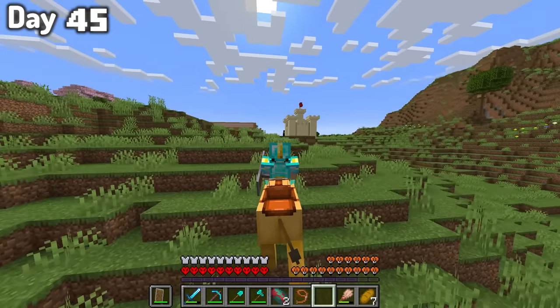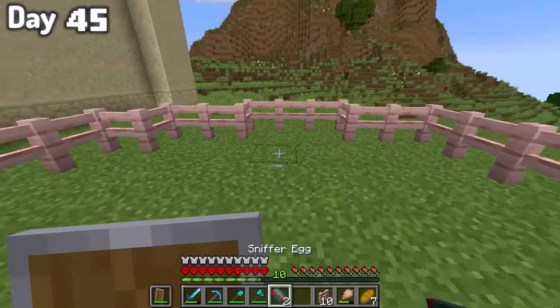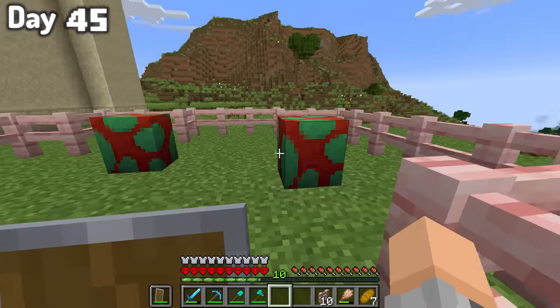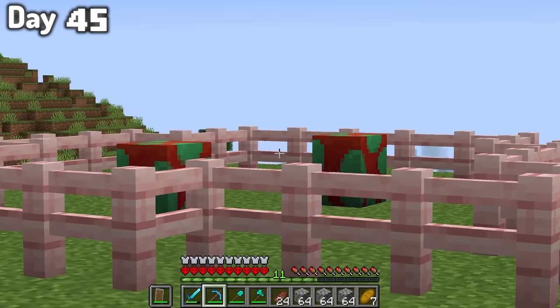I'm really curious to see what happens when I place one of these down. Let me just make them a little nursery really quick. And I think if we just place the sniffer eggs down like this. Oh my gosh, these are so cool. Hopefully they'll hatch really soon. You guys just spend some time hatching.